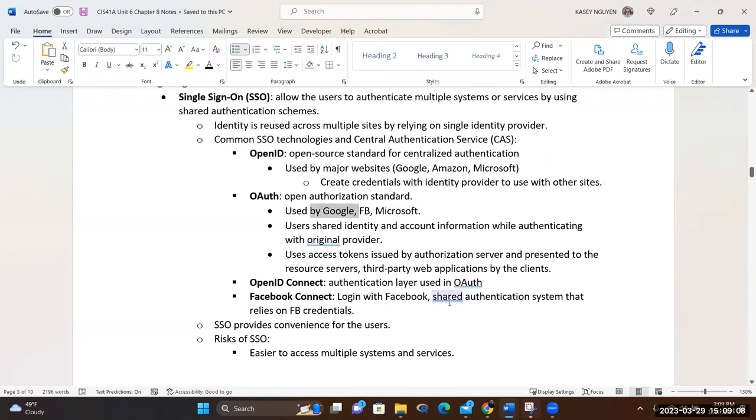So for example, I'm using Replit, right? And I would use my Google account to authenticate to it. What that does is it takes my Google credential and shares it with Replit. And behind that is actually OAuth. The way they code it is they use an API that uses the source code from OAuth, and it's using that extension to be able to pull it.